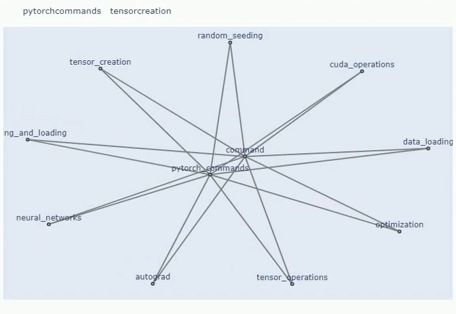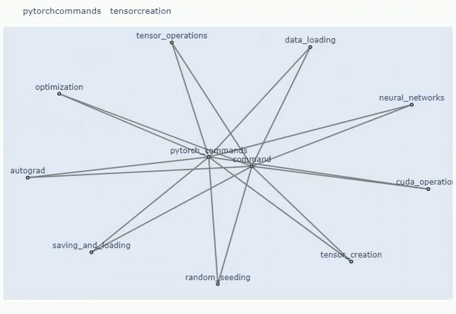Command: tensor.unsqueeze(dim). Description: returns a new tensor with a dimension of size 1 inserted at the specified position. Command: tensor.squeeze(dim). Description: returns a tensor with all dimensions of size 1 removed. Command: tensor.sum(dim). Description: returns the sum of all elements in the tensor. Command: tensor.mean(dim). Description: returns the mean of all elements in the tensor.